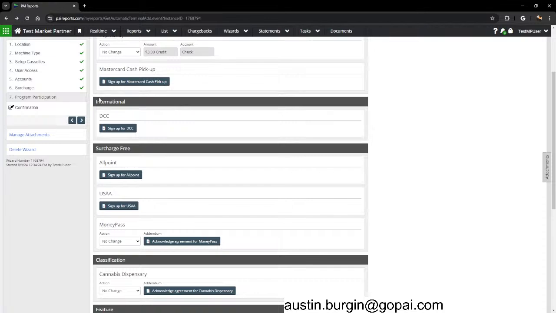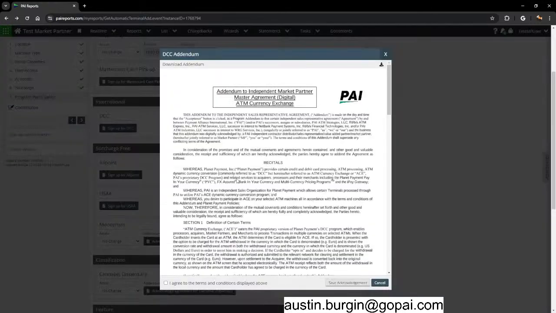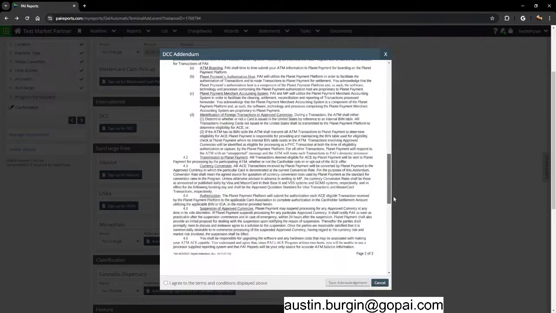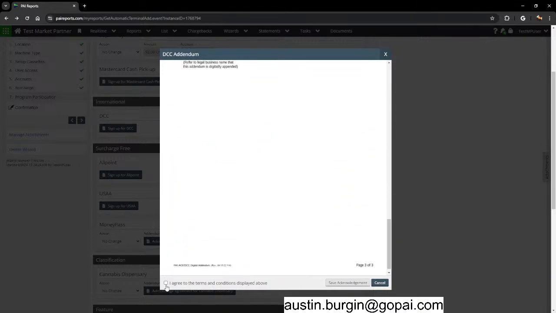But we're going to go off to our international programs. International, the only one that we have is DCC. DCC stands for Direct Currency Conversion. So it allows people from foreign countries to come over and use your ATM, but pay in their own currency. So if somebody from Mexico comes up and uses your ATM, they're going to convert peso to US dollar. And you're going to collect on top of whatever they withdraw from the machine. So I am going to sign up for that. Billings, Montana is a huge international travel location. It's not really, but in this case, we are going to sign up for DCC.